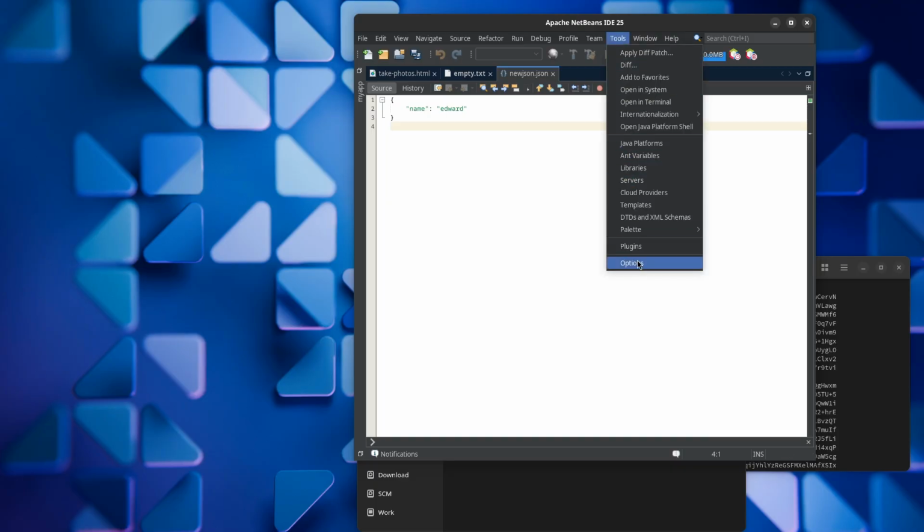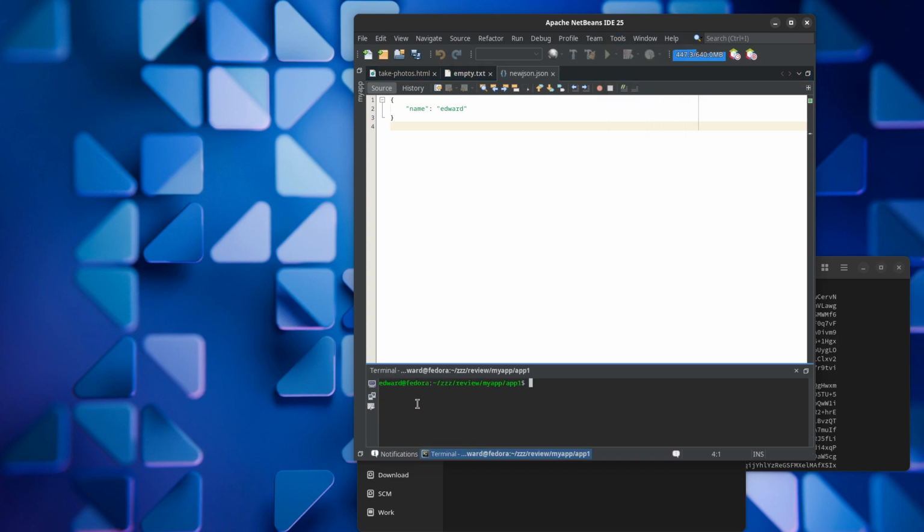But it should be under here, open in terminal. So you can click open in terminal, and the terminal comes here. By default, it opens up in app 1. So the terminal is integrated right in the folder, and you can do other things that you want.